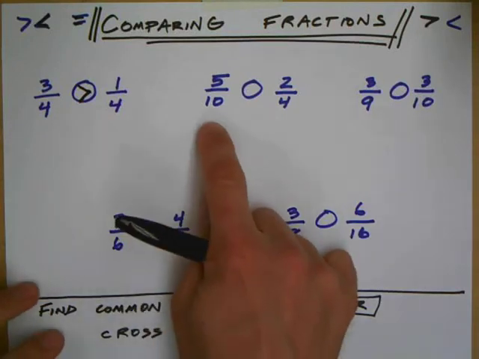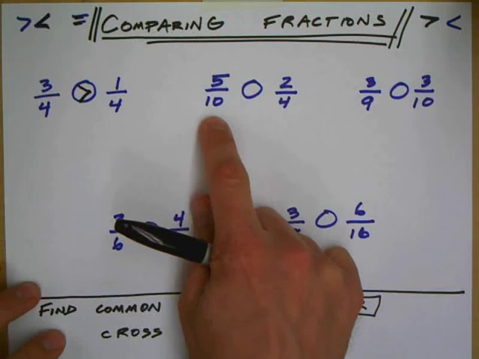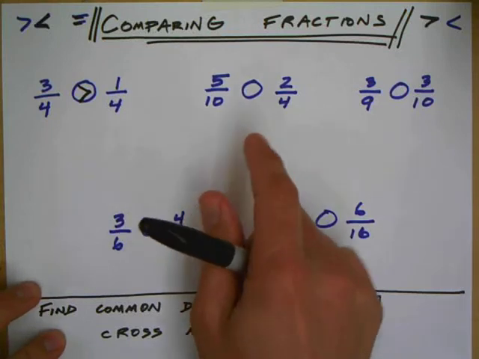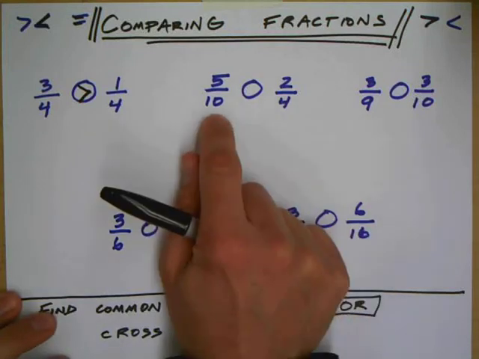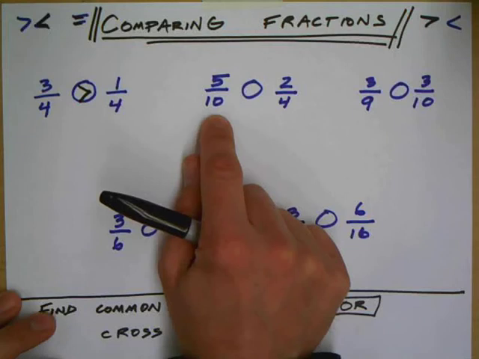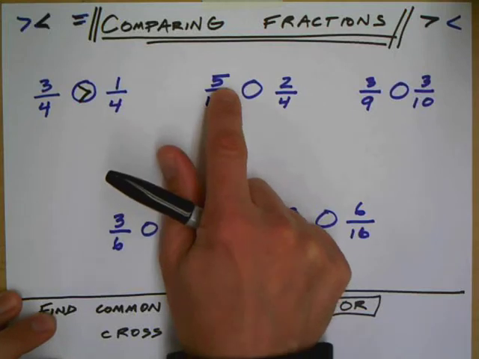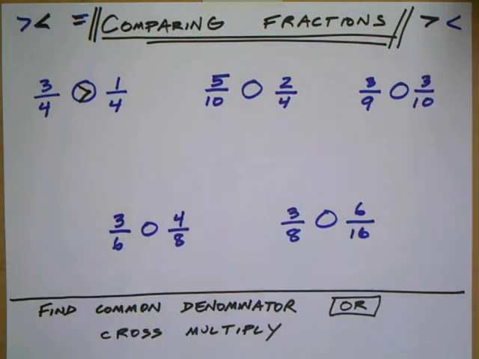Let's take this problem here for example. 5/10 versus 2/4. Now I know fourths are a larger piece. That's just an object cut into 4 pieces, whereas this would be the same size object cut into 10 pieces. So those pieces are going to be smaller. But there are 5 of them versus 2 pieces here. So it's difficult for me to try to envision which one might be the greater fraction. So I might need some strategies to help.